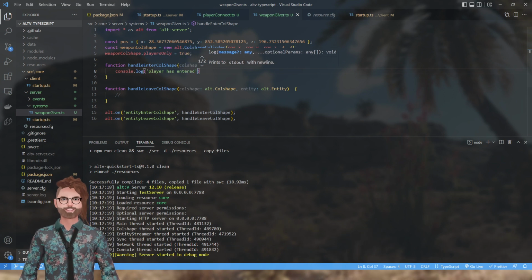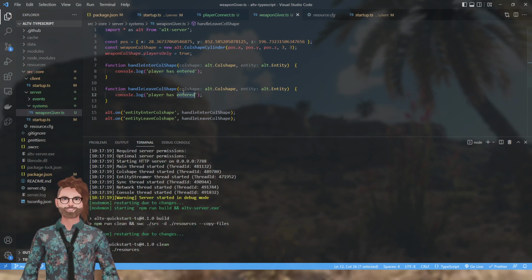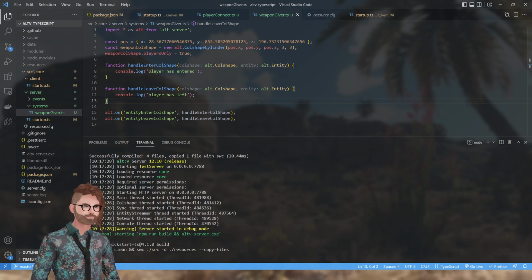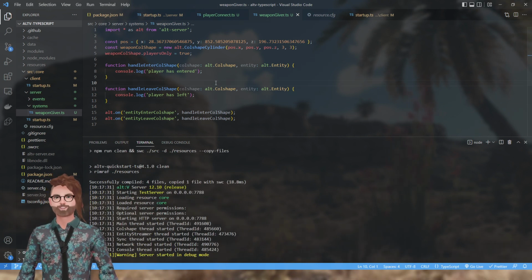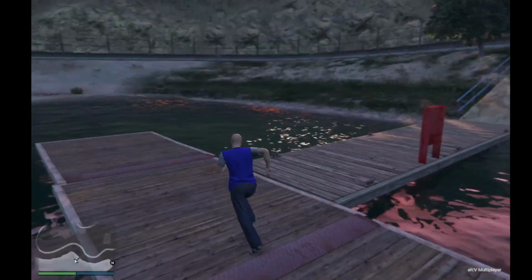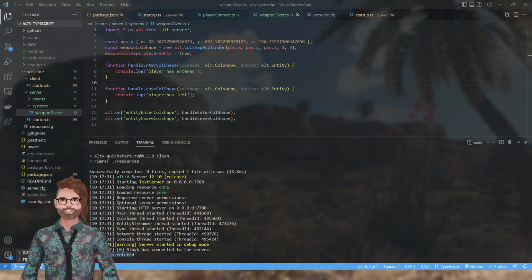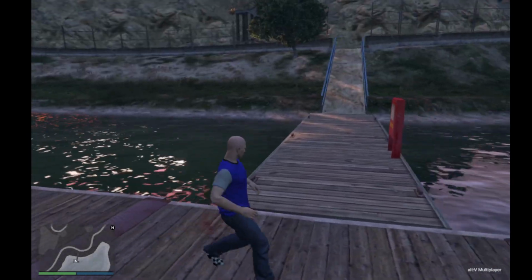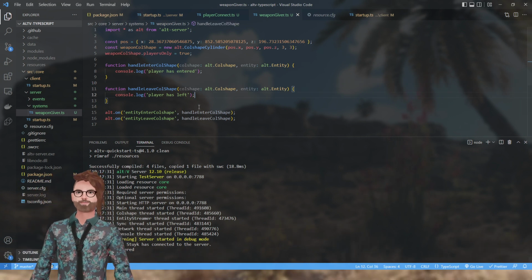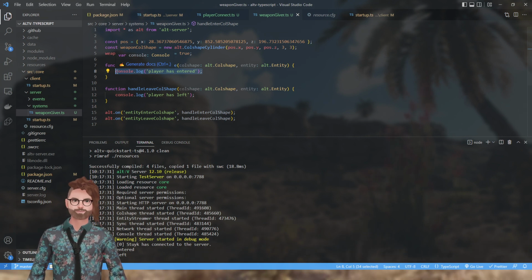Now we can say player has entered, and then we can do player has left. Perfect. All right, so now we should have a way to get a message when they enter and leave a cull shape. So if I enter this cull shape and then I check my console, it says player has entered. And if I leave, we also have player has left, which is down there. So now we have the basics of cull shapes, okay?